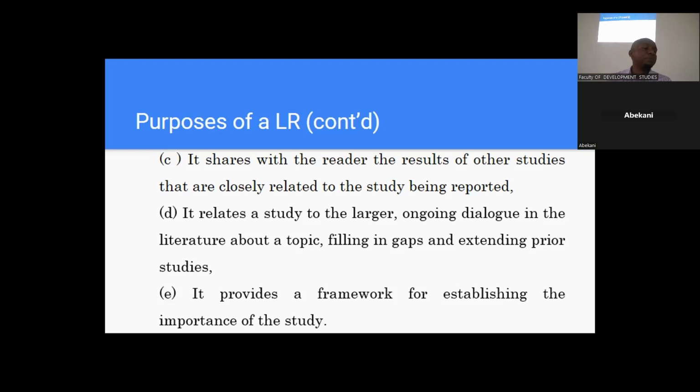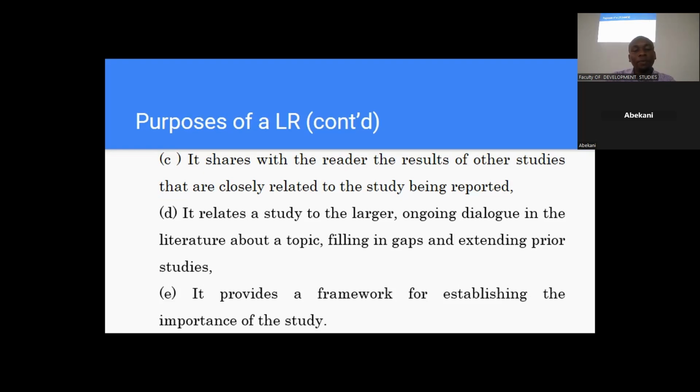But you are right. You can still maybe do a kind of report research. You are reporting something, but your intention is to add knowledge to the literature. Then you have to do a literature review. Okay, so if you don't do a literature review, then you will not know the gap, and then you will not contribute to literature, and it's not a research.